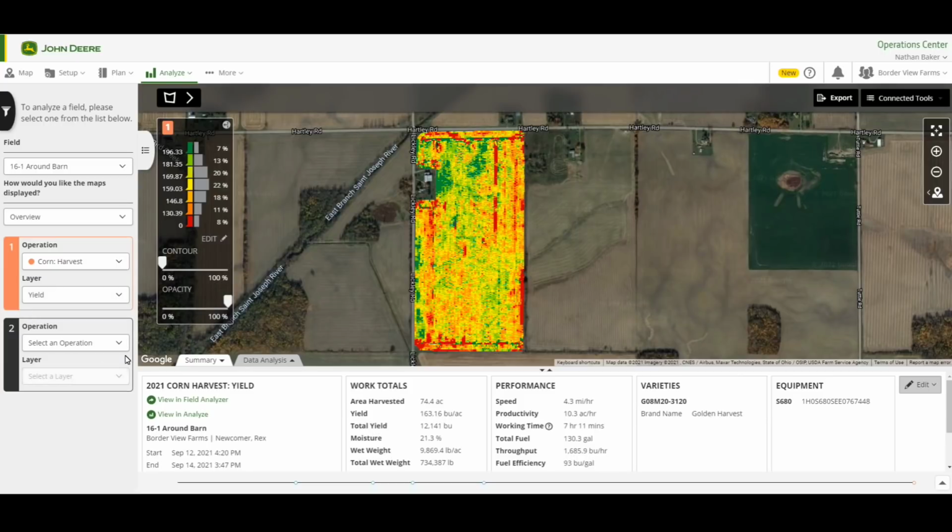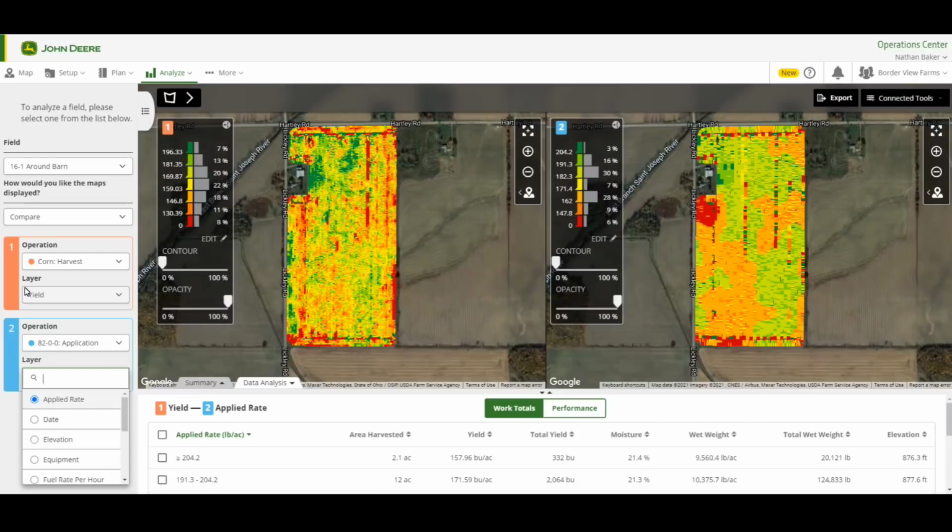So, all right, we want to pull up. Let's figure out what this red streak was. Let me pull up a map. All right, so now we've got two maps you're looking at. Here's the yield map over on this side, and over here we have our anhydrous application map. And you'll notice that there's different colors, sort of blocky. We've got this orange, we've got a red spot, and we've got a lot of green here, some more orange. But you'll notice these strips right there, a little bit right here. And if you look real close, this one right here correlates exactly with this one.